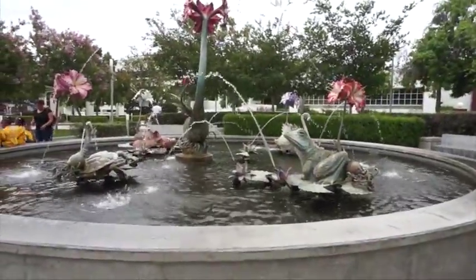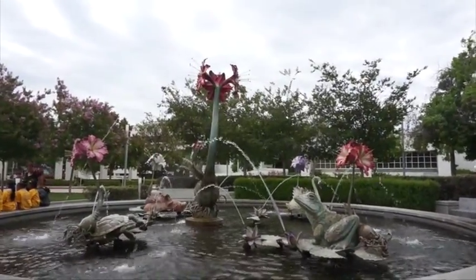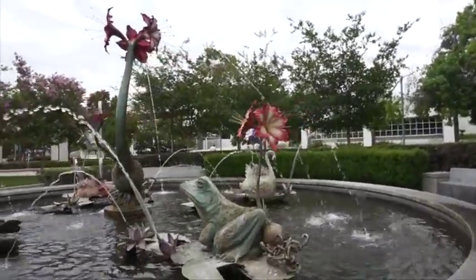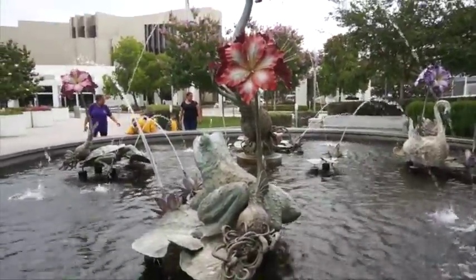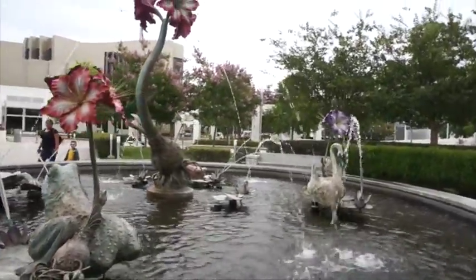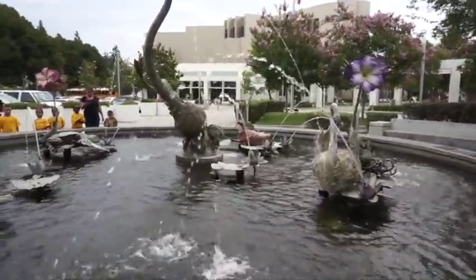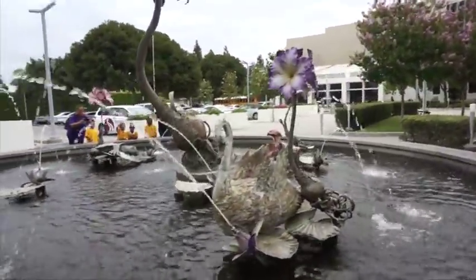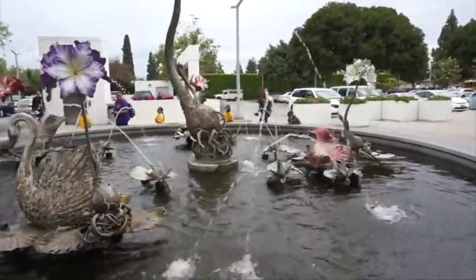I'll begin outside here with a dramatic set of fountains. I think one of the things that sets this library apart from other libraries, and certainly sets it apart even from other themed and immersive spaces, is their attention to the various details. I think one of the things that's important in creating a space is on the outside to offer the guests something that's evocative and exciting. I was really thrilled to see these fountains on the outside, and for me they exemplified this sense of detail established here at the Saritas Millennium Library.